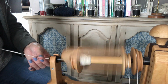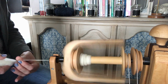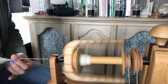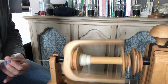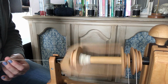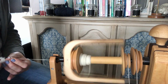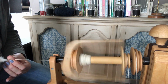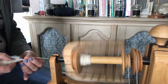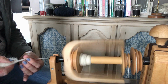So I would definitely recommend, if you are struggling with spinning cashmere, to take a look at the fiber that you have. If it is full of lumps that do not easily draft out, see, like here's a lump, and I'm just going to slow down and draft that out, then the quality of the cashmere that you're spinning might be the issue. So I would definitely suggest checking that.